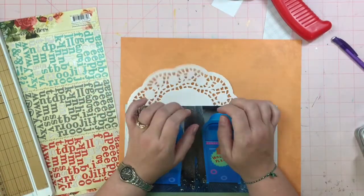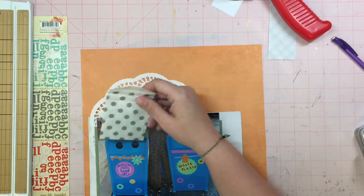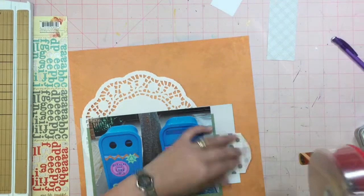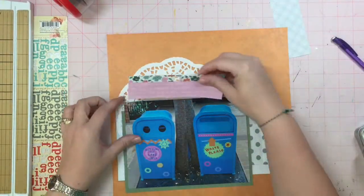Now when you're looking at this in the album, I'm sure you're not even going to be able to see it. And this little baggie had some of the goodies in it, and I just decide to put it over here instead of the banner element that is on the sketch that I'm following.